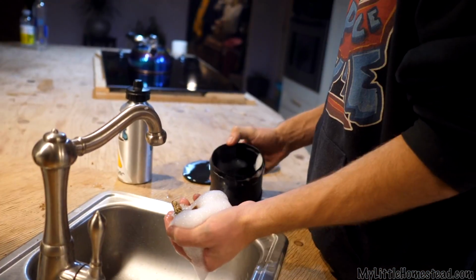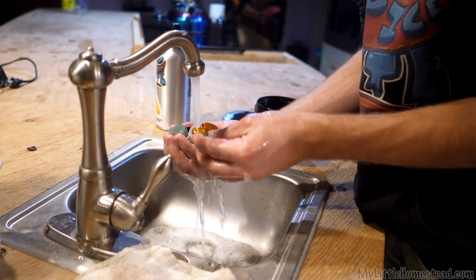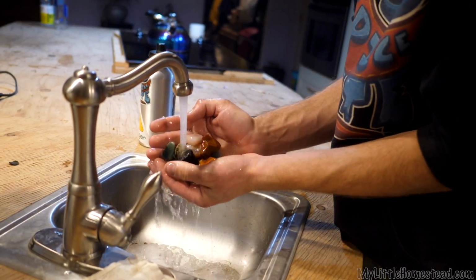Put them in there with polish. Yes, that's the plan. Glossed up. Some of them are really neat.